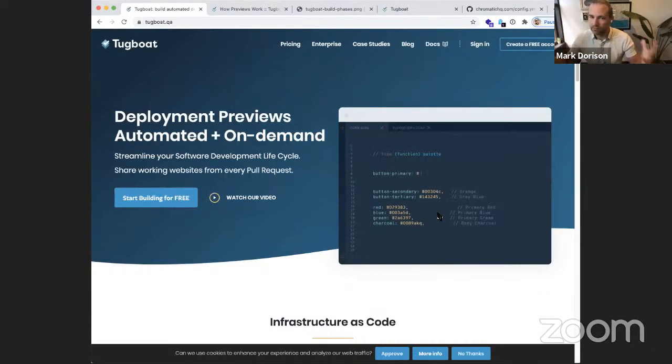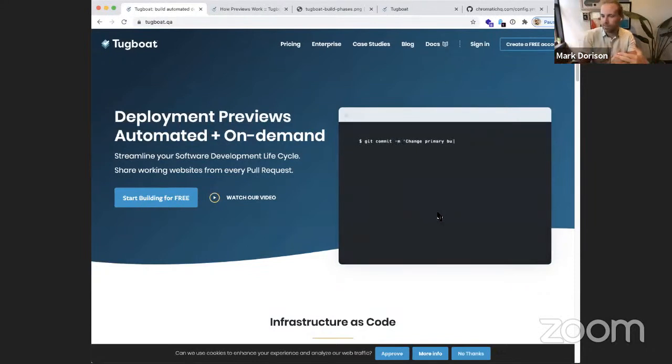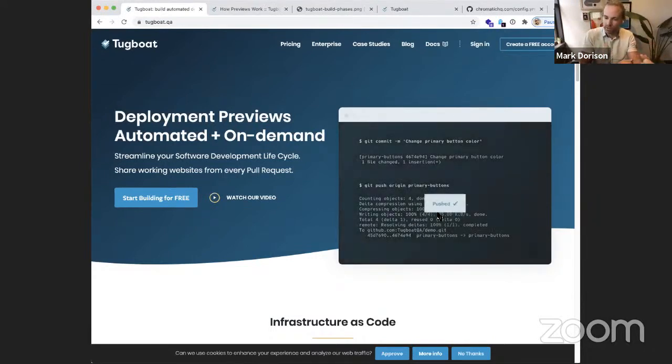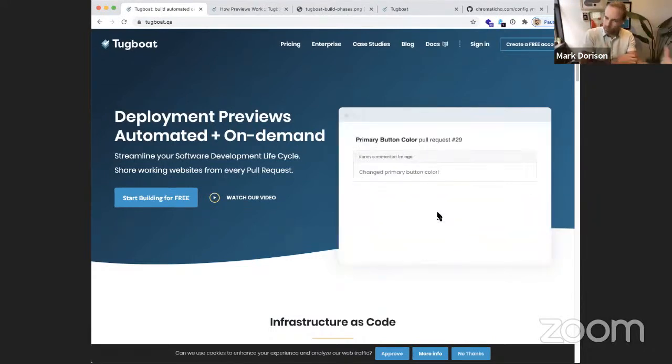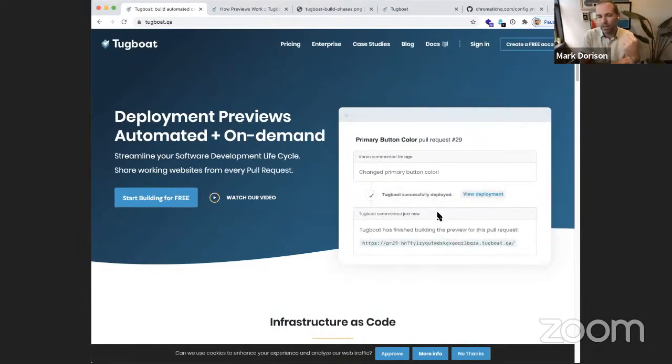Let's say your primary branch is called main. You would build a preview with that. It does all the steps that it needs to build an environment. It downloads the database, pulls in your dependencies, builds any theming, etc.